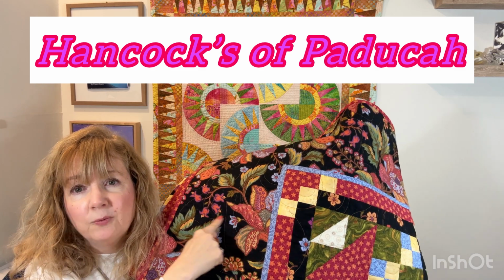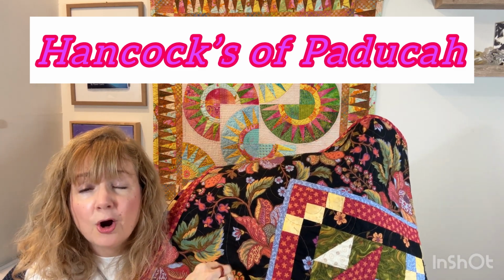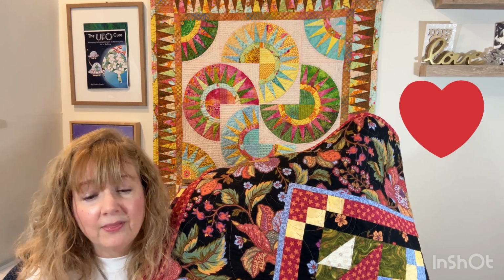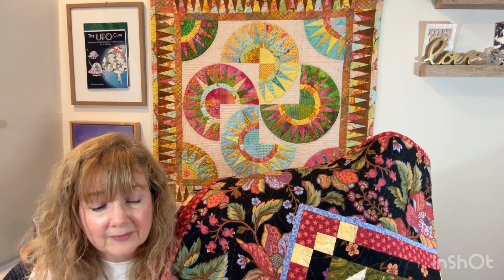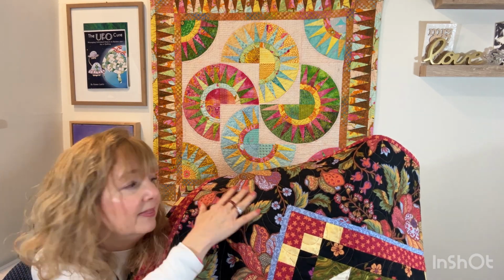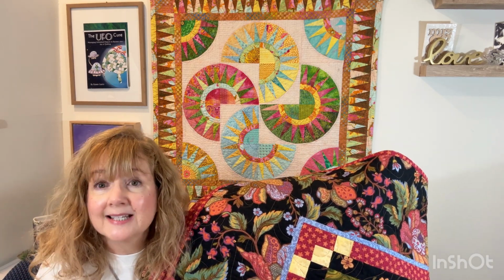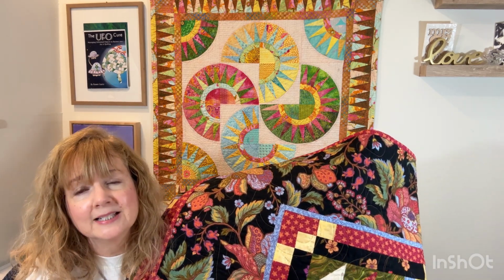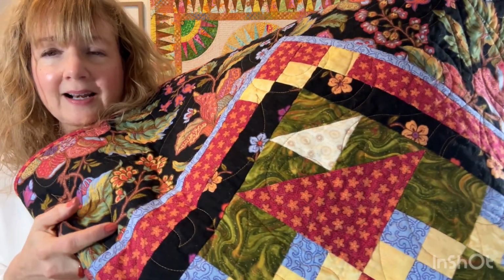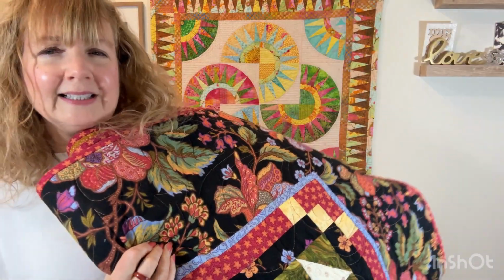And this is the main one that made my heart beat a little bit faster. I just loved it. And the book is about, there's a dad in it, and he travels to a faraway place. And this kind of reminded me of Spice Islands, and that was why I had picked it for this one. But what I'll show you are the fabrics that I put with it, which are really different.